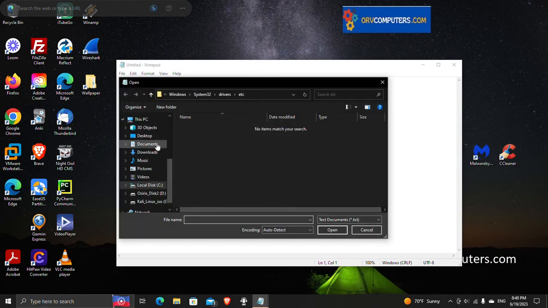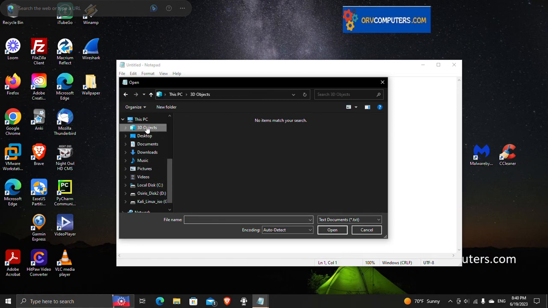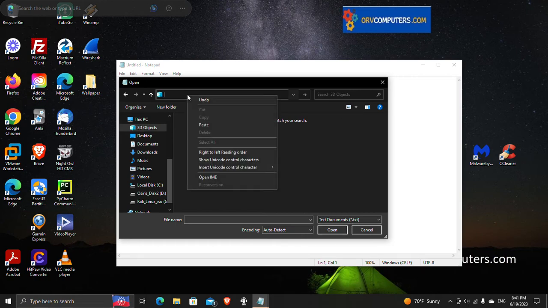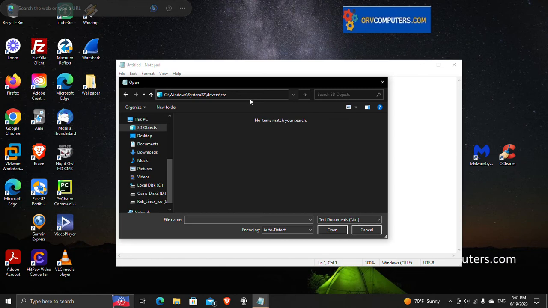Here, let's assume it's somewhere else. We're going to check on the right, delete whatever is there, and right-click, paste. This is the path where the hosts file is.